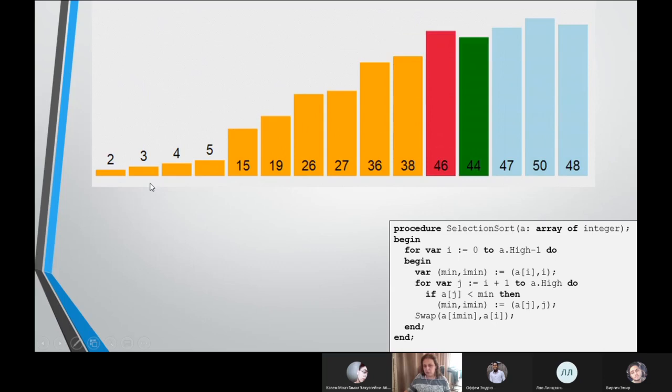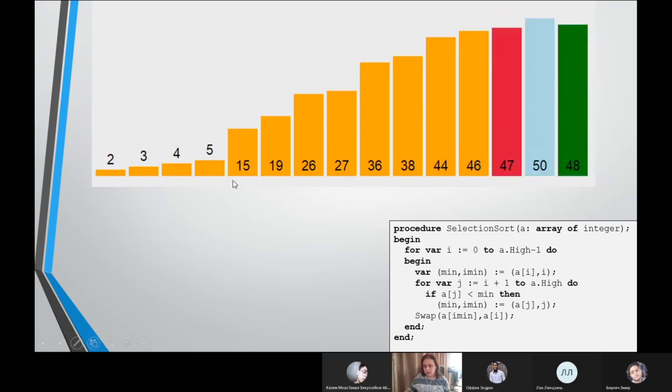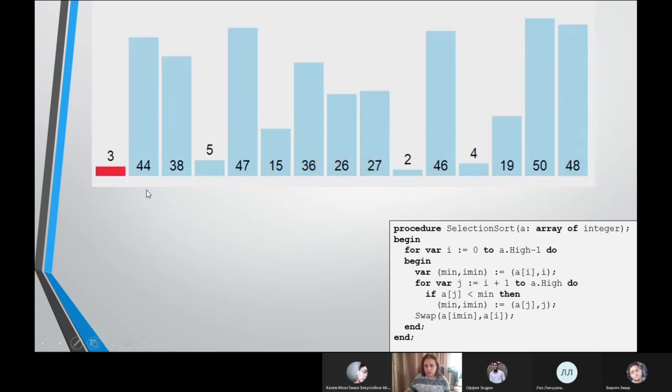Then we move to the second element, and starting with it, we try to find the smallest of the rest of the elements of the array. So each time we have some smallest element almost at the beginning.